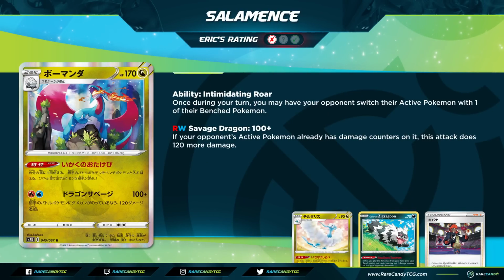Next up, guys, we're going to be taking a look at Salamence, which is one of the only Stage 2 Pokemon I want to point out that is actually in this set review. We haven't looked at too many here, but this one is a kind of a neat card, 170 HP, and it has this ability: once during your turn, you may have your opponent switch their active with one of their benched Pokemon. And its only attack here for a fire and water does 100, and if your opponent's active already has any damage counters on it, this attack does 120 more.